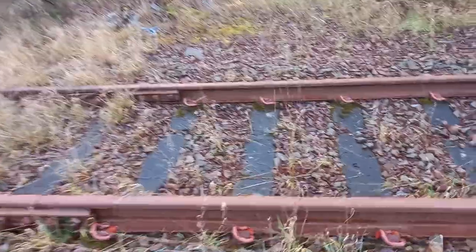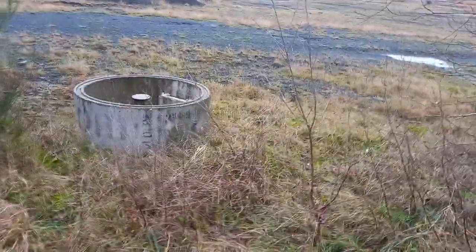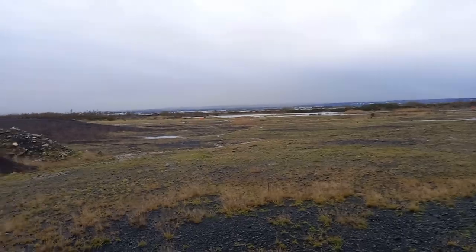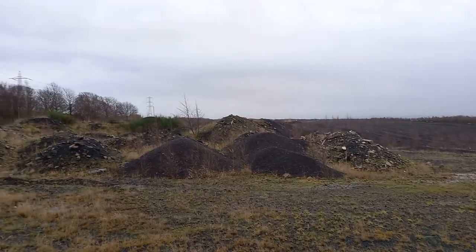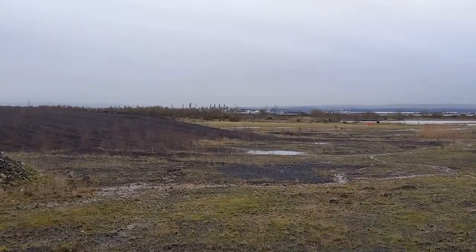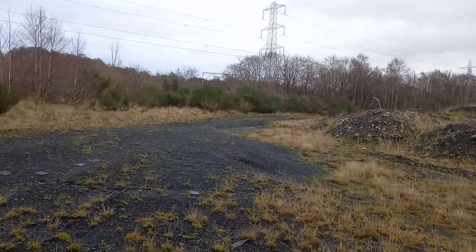So again, just a caution, because oh, jagged a little bit. Right. So I think this is probably where it was. It's levelled. That wasn't overly long ago when I last saw this. It was just a few years ago. And it was a power station. I passed it on the main road. Not very much to see, unfortunately.